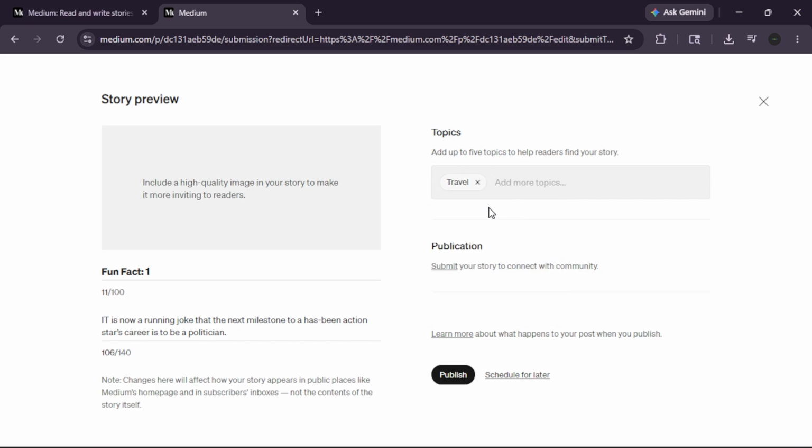And that's pretty much it. To use Medium, you must first create a free account using your email. Then, you pick your favorite topics to set up your home feed. Next, you click the pencil button to start writing your text on a blank page. Finally, you click the green Publish button to put your story online.